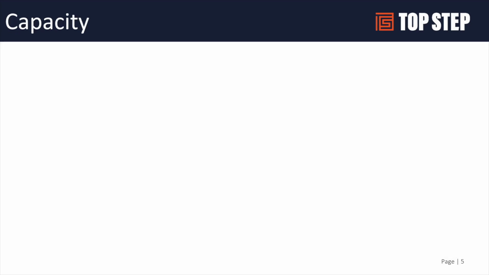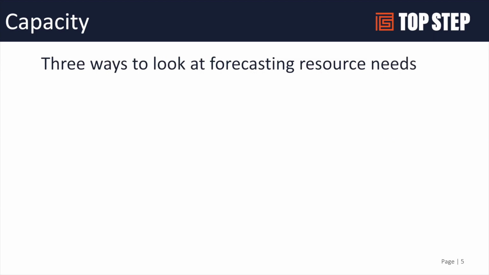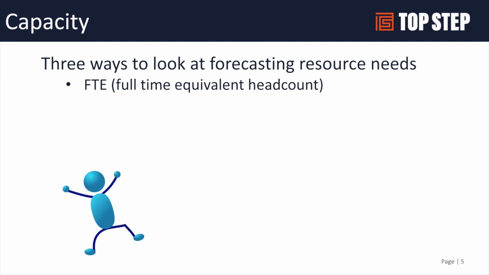Capacity. What do we think of when we think of capacity? Well, there's generally three ways to think about capacity. How many FTEs do I have, right? If I have 20 FTEs, does that give me a good definition of what my capacity is? It could give you a good understanding, and we'll talk a lot about FTE reporting in some of the slides, but it's only one part of the overall picture when understanding what your capacity looks like.